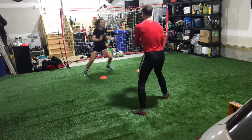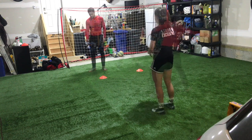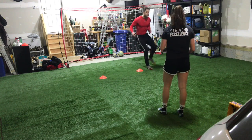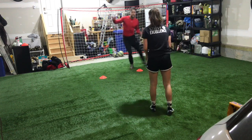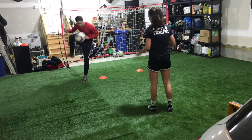It's not good enough just to give it to your teammate. You have to put it on the exact spot, on the right foot or the left foot, into space or behind them to protect them from the defender. You have to have that attention to detail if you want to become a better player and play at the higher levels. So here in the air, half volley, again, focus on the movement.